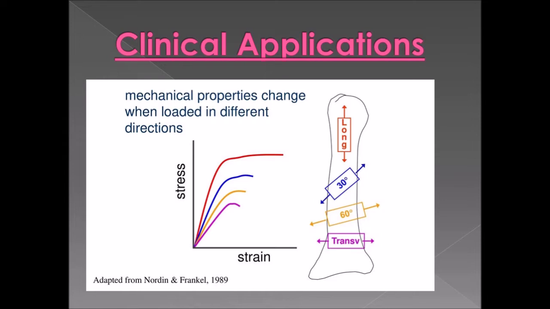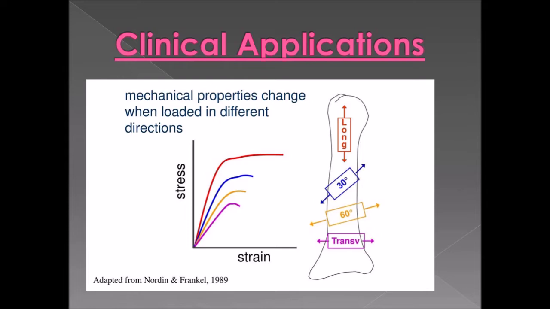So now, what are the clinical applications of loading? We have studied that if we apply any load on the bone, the bone will deform. For a particular region it will show elastic behavior, then after that threshold it will show plasticity behavior, and then it will go ultimately to the failure point. We have discussed this earlier, but what is the logic behind that? Why are we studying it? If the load is being applied to the bone, it is being applied. What is the need of studying that?